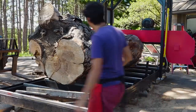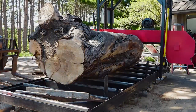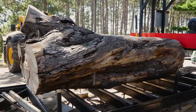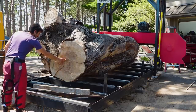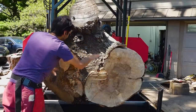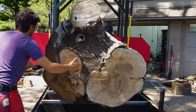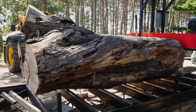Okay, I think the length is gonna work out okay right here. I think though I'm gonna need to make a few small adjustments. That end has to come up a bit. And actually this is pretty good right here. There's the pith on this center, and then the pith on this one's over here. So from here to here, that's kind of even, so our crotches are in line. So I think I'm pretty good. I'm just gonna see if I can get that end up a little bit, even out the log a little bit, and that should be about it.